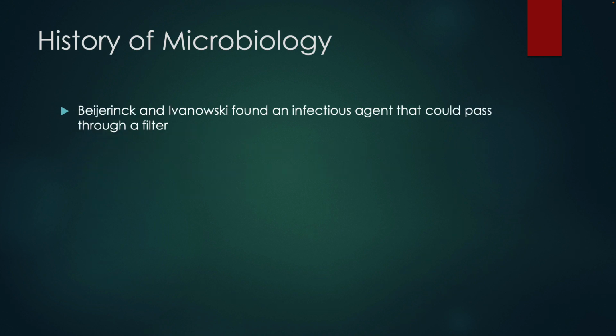As we start to get more towards the present, there were scientists who finally discovered evidence of a virus. They found that an infection could pass through a filter, and the filter should catch things like cells. It's a pretty small filter, but still the infectious agent was in there, and that was our first evidence of a virus.